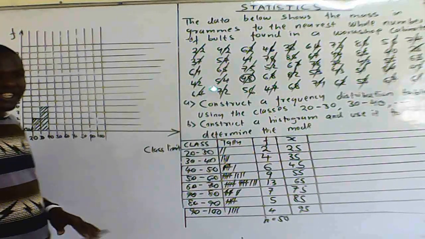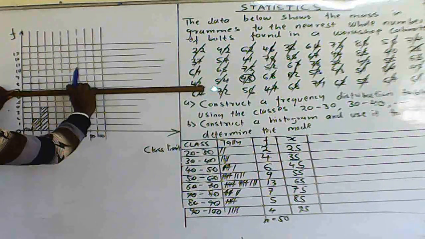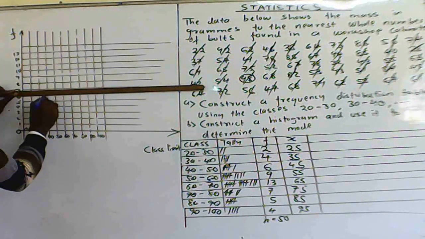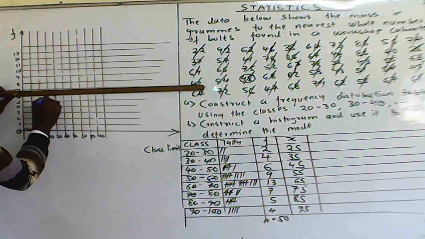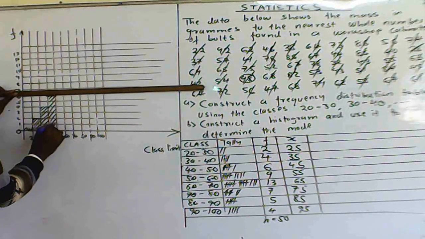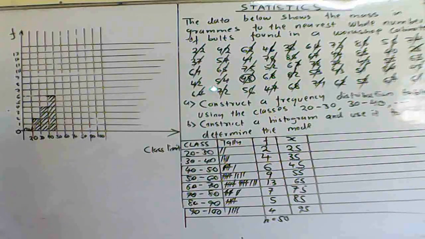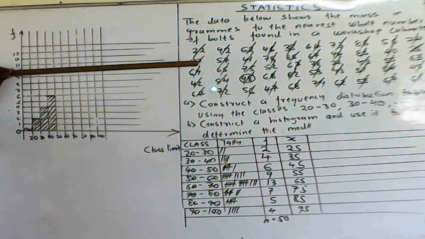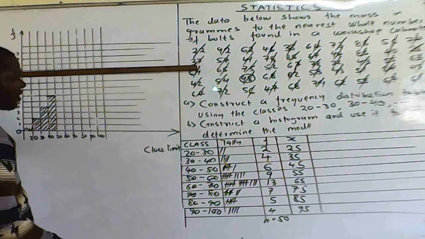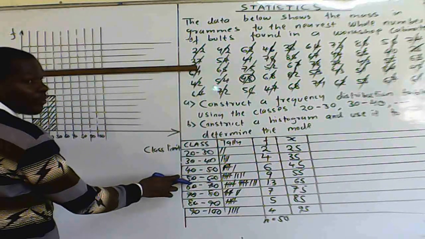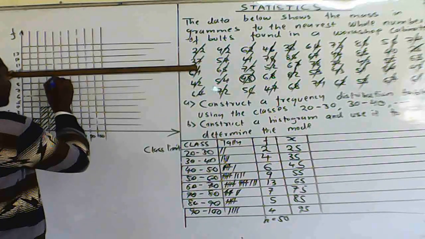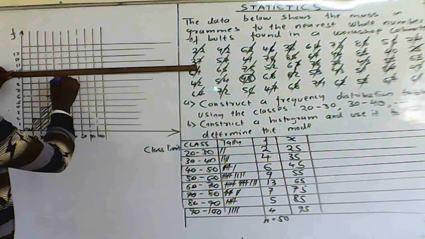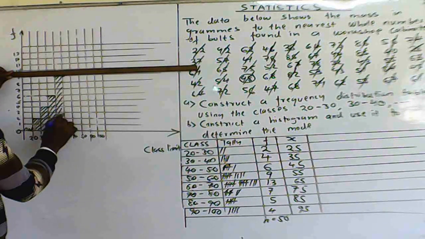Next one, when frequency is 6, you go and start at a frequency of 6. It starts at 40 and ends at 50, meaning the whole of that region, isn't it? Are we together? Yes. Next, when frequency is 9, you start at 9. Then the lower class limit of that class, the class limit was the same as class boundary, that is 50, and the upper class limit here was the average of 60 and 60, which is 60, ending there. So the whole of that region.